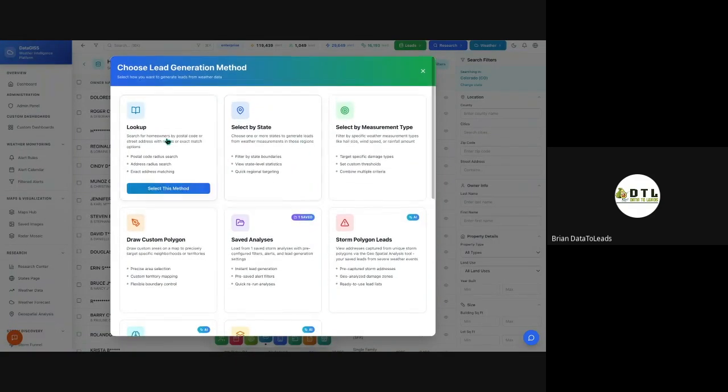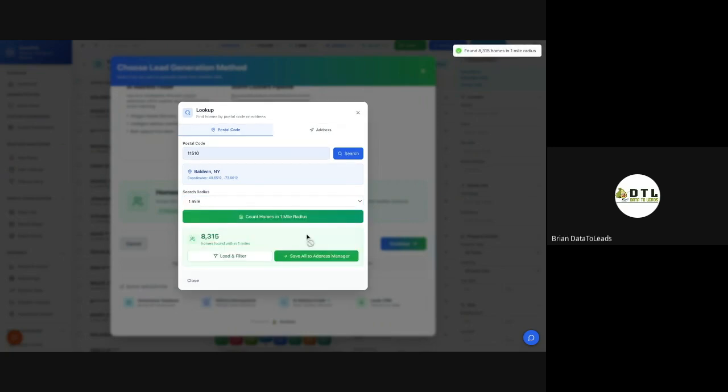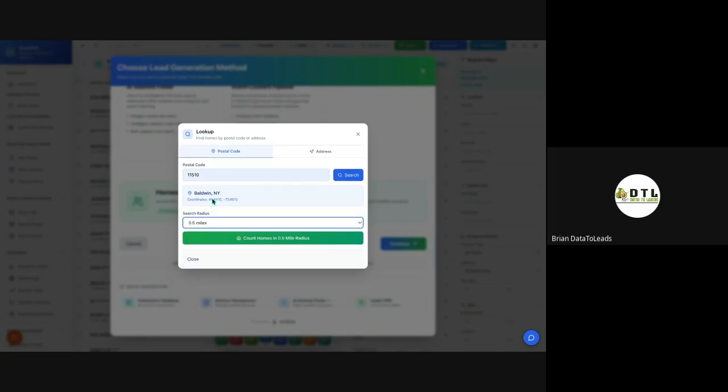You can look up by an address. So let's say you live within a specific area. Let's say I live in 11510. And if I didn't want to go through storms, I just knew there was a storm here and I didn't want to spend any time whatsoever doing any detailed searches. For instance, let's say I have a job in this town, right? Some people just want to log in and like, all right, get me all the people in the area because I'm already going here. I don't care. Just like that, there's 8,000 people. If someone wanted to find it that way, personally, I would do less, something like that.